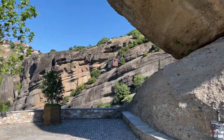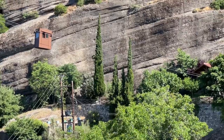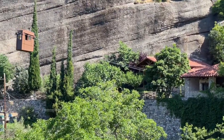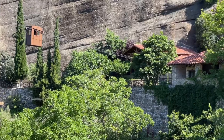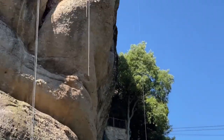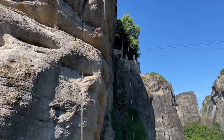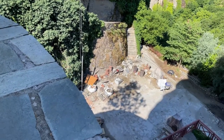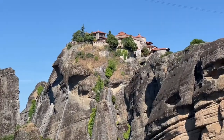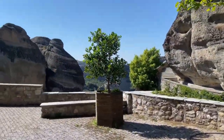Oh, look. It has a little cable car. For handicapped people, maybe? I wanna ride the car. Let me limp. I'm gonna start limping everybody, so if you see the camera shake, it's not me, it's my limp. Very cool. And that's the next one I'm going to. And this is this one from a lower spot. Yeah, they must haul stuff up because there's like construction stuff. Pretty amazing, huh? Do you guys want to see what the stairs look like?